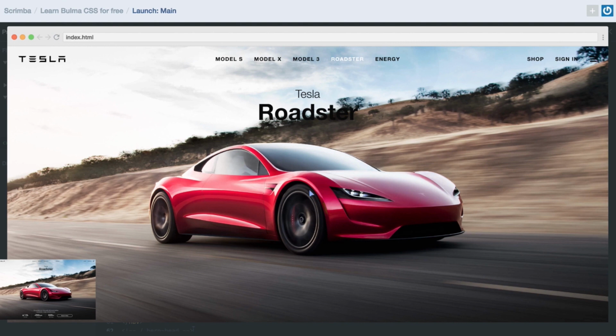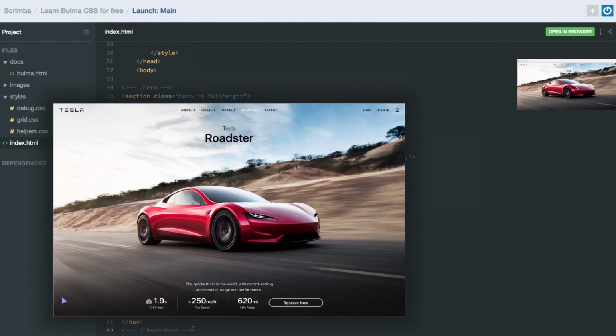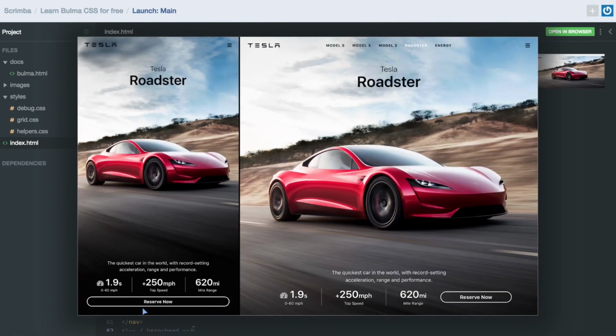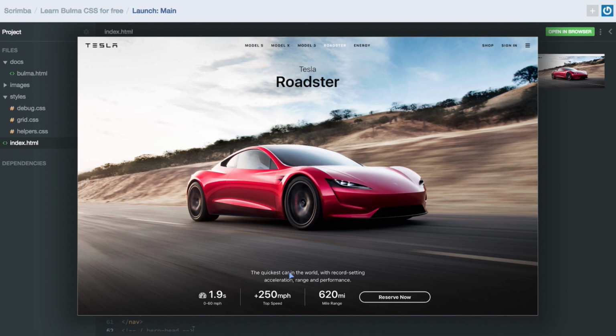Hey, welcome back. So our site's freaking awesome, but it's missing the specs at the bottom. They're kind of intricate. Their responsive design is not like anything we've seen so far. So you might be feeling a bit intimidated now. How do you possibly do this in like 10 minutes or less? And the thing is, if you have the right tool, it can be a lot easier than you imagine.